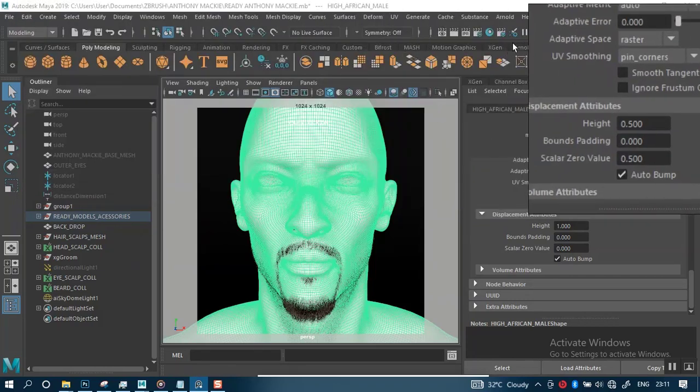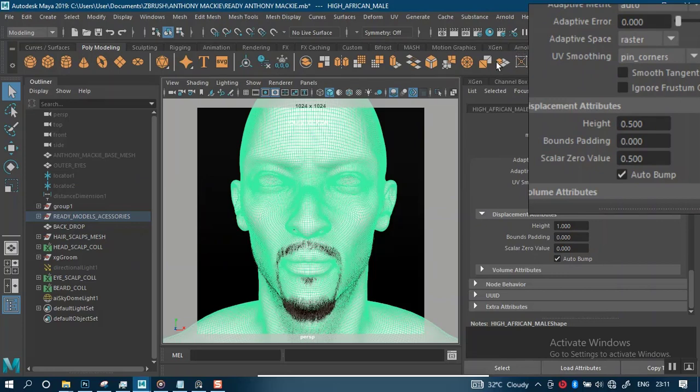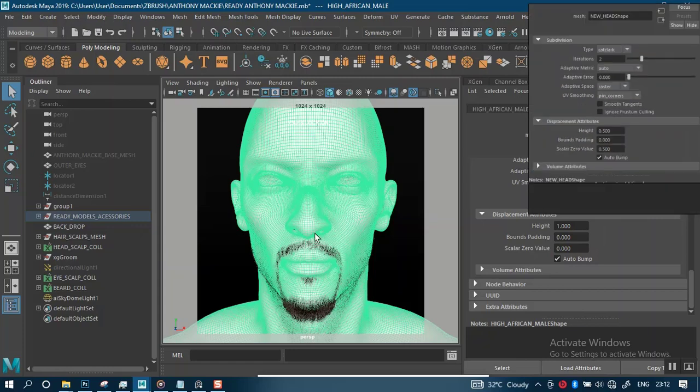Okay, let's make sure. Let's bring out our Arnold render view. This is taking a bit of time to load up.